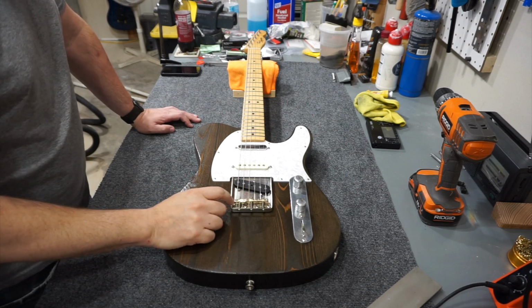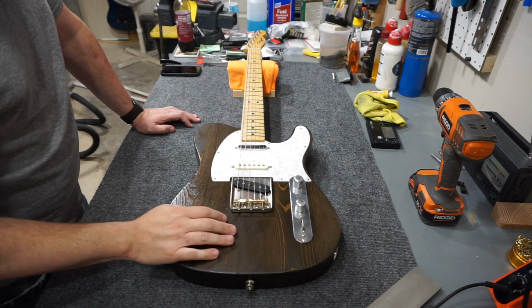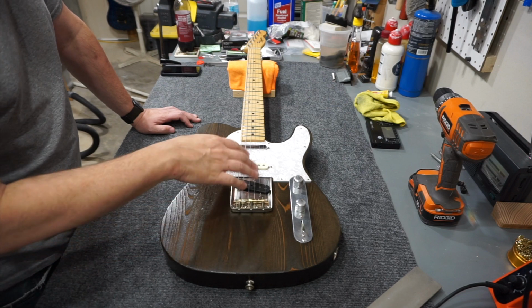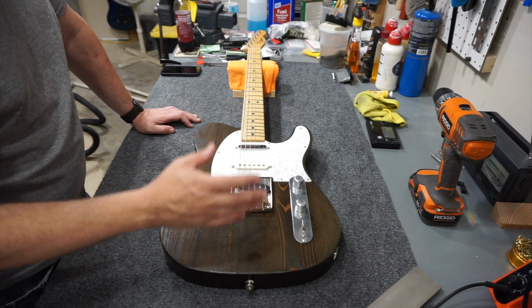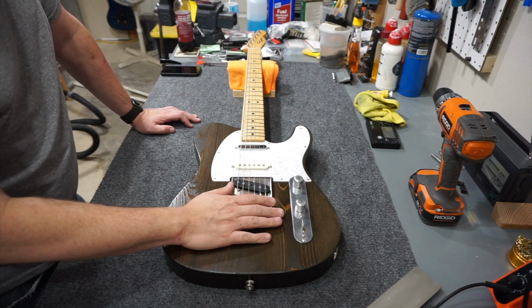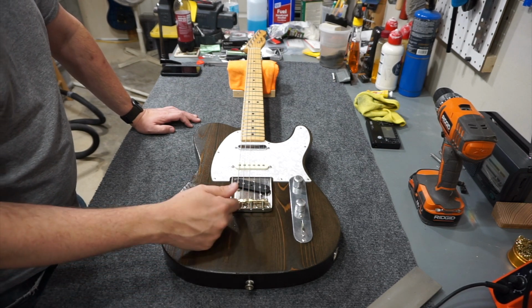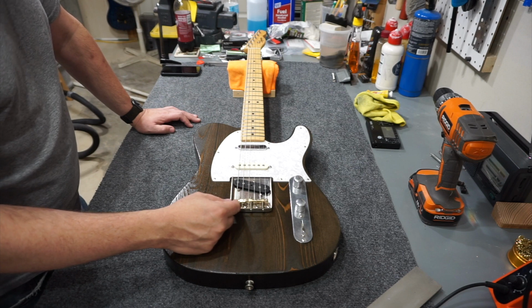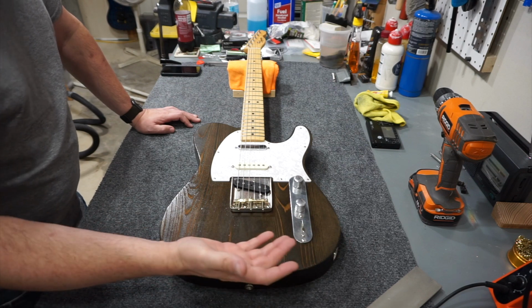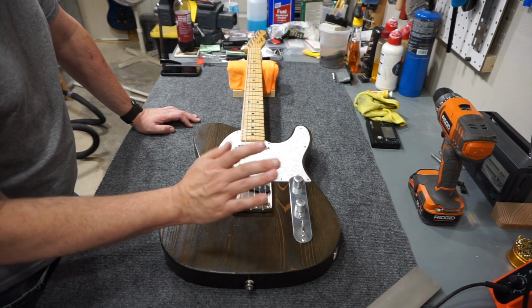Alright, well, I was chasing an electrical bug. I didn't realize it, but I had wired the jack backwards, and man, that took me a minute to find out. What was happening was, when I played, if I touched the bridge, it would start buzzing. It made noise and sounded fine otherwise, it just had a lot of hum. I was doing some checking with an ohm meter and realized that between my bridge and my output jack, I actually had like 9K of resistance, which it should have been 0. But anyway, got that flipped around, and now she works great.